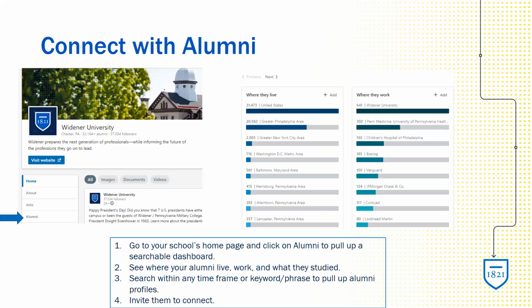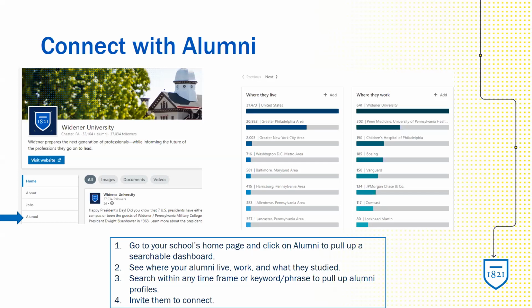I mentioned connecting with Widener alumni, and again, we've provided instructions on how to connect through Widener's own alumni tool. So when you go on LinkedIn, you will search for the Widener page, and then you will click on alumni. And what will come up is a dashboard that is searchable of where all our alumni who are on LinkedIn are living, where they work, even what they studied.